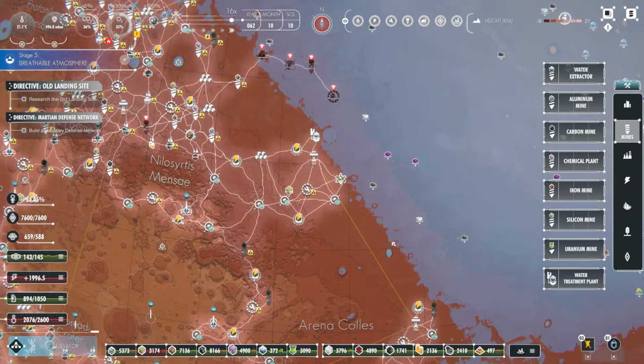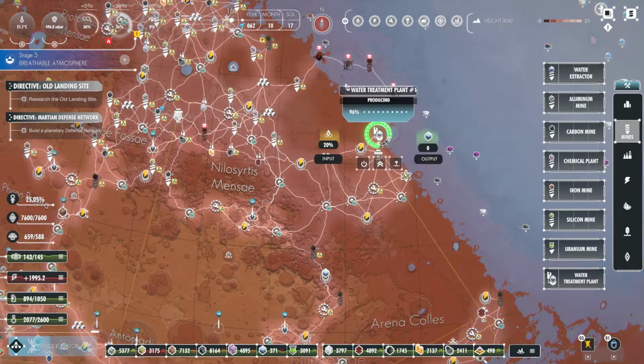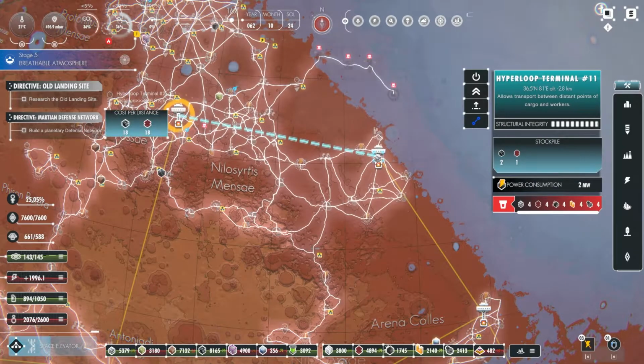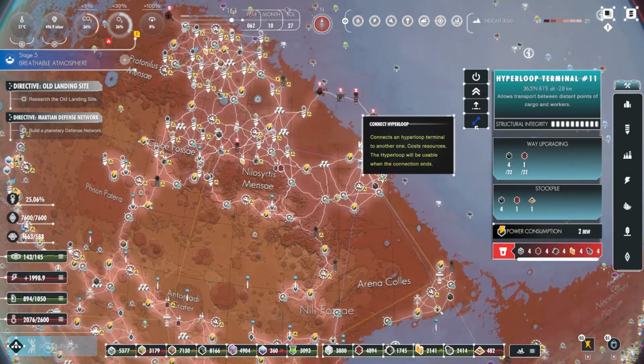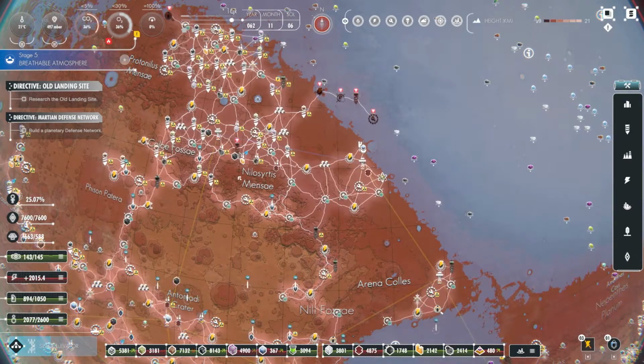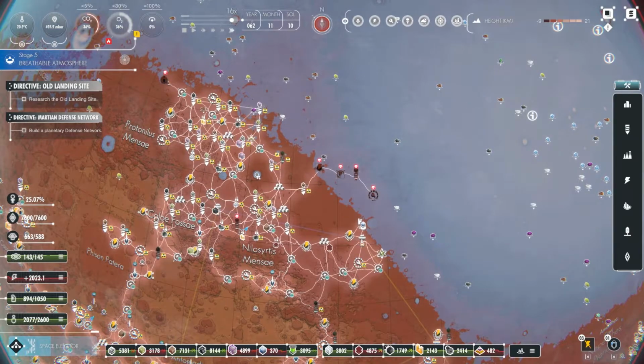It is right next to a hyperloop, which is really nice. There is another hyperloop there. Do we need to connect those up? Maybe we do. I can't see any reason not to. Did that work? Already connected, so they're working on building that. Okay.